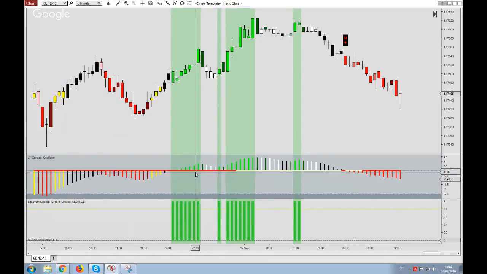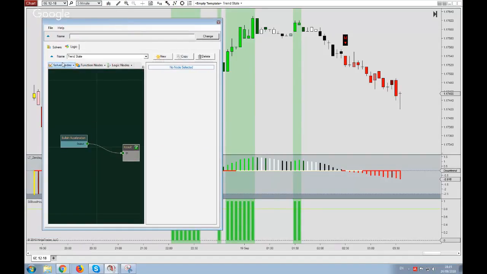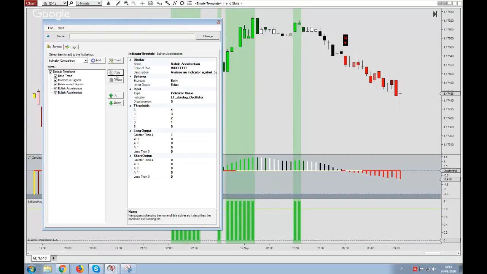So basically when the histogram value here is increasing and you have this lime green color on the histogram, then that will be caught by Bloodhound. And then you can go in here, copy this, and call this deceleration.